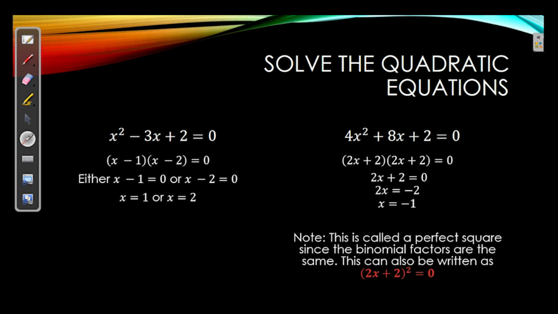So if we were to solve for x, notice that I did not solve for x in both cases simply because both my binomial factors are identical. So I'll only get one solution, and make note at the bottom here, for a perfect square you can express the binomial product, that is the factorized form of the quadratic, in this particular index notation. Okay, so this is something that you will also notice when you deal with quadratics. You don't have just general quadratics, you have perfect squares and you have difference of two squares, and you need to be able to recognize these.